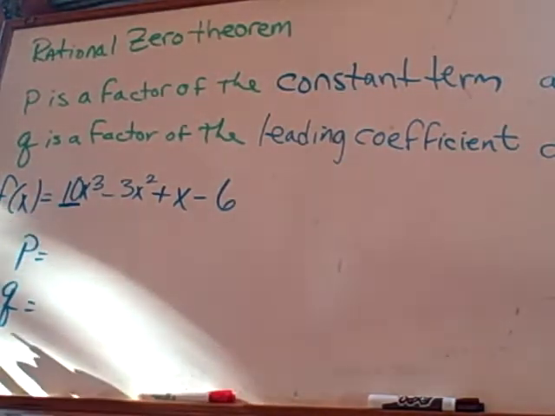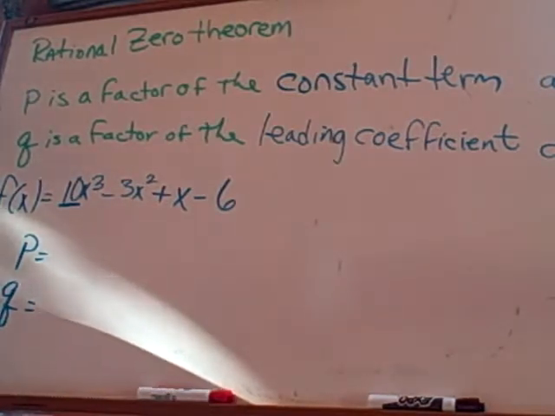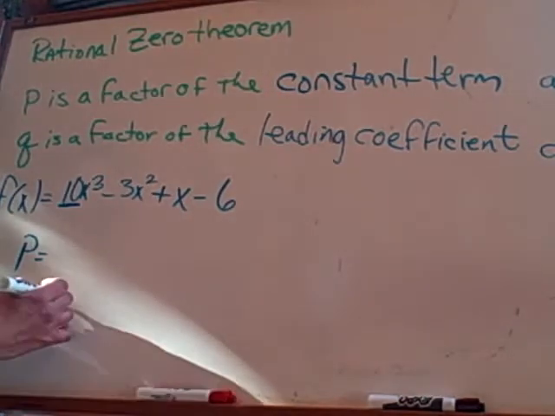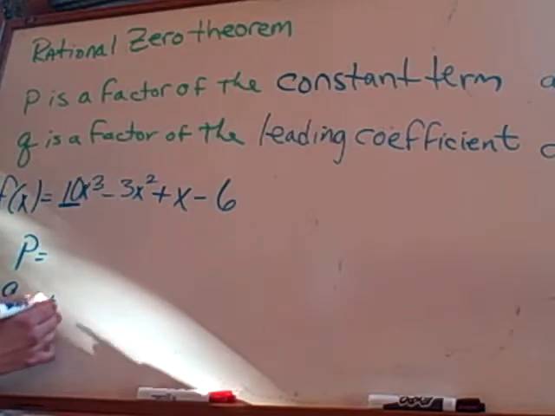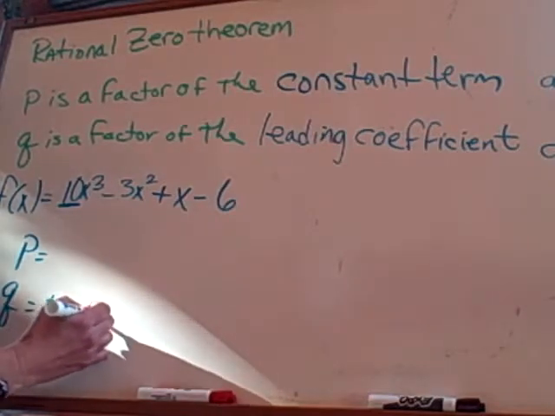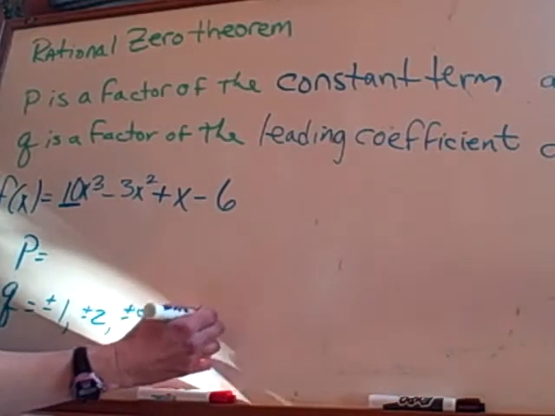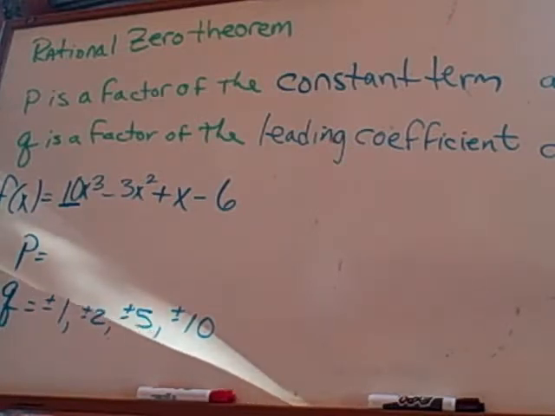So what I'm going to do is I'm going to write 10 out kind of to the side of q here, and I need to know all the factors of 10. 1 and 10, 2 and 5. Perfect. That's pretty much going to do it, right? But I'm going to write them as plus or minus 1, plus or minus 2, plus or minus 5, and plus or minus 10. Because I could have a negative or a positive, right?